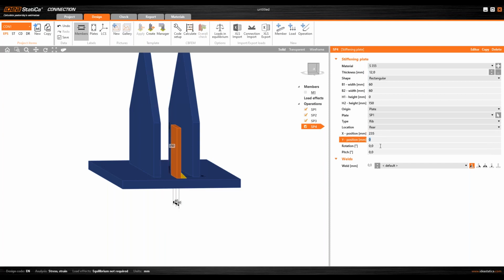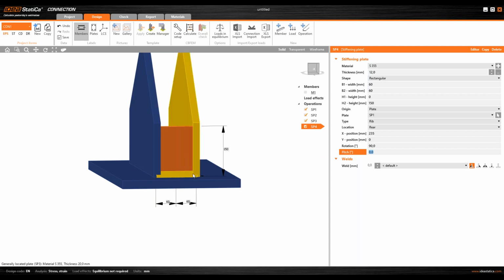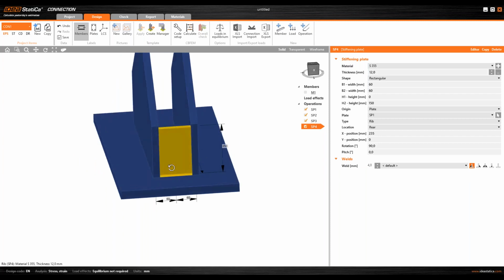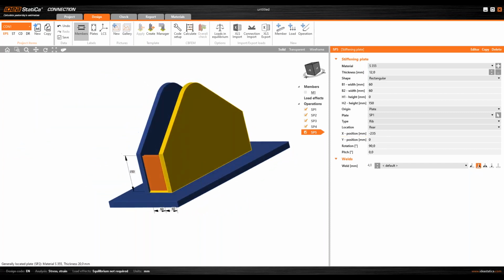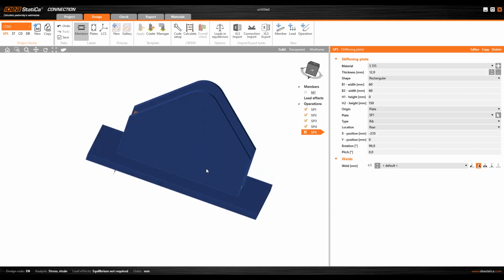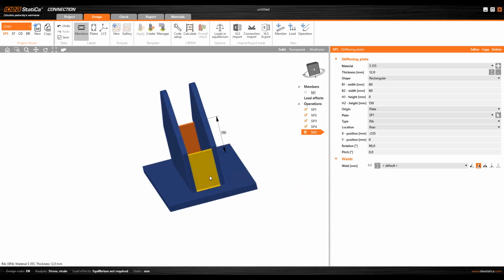Now I'll just help myself positioning it like this. It creates the weld as well already, so I didn't have to use another operation for welding these plates together. I'll just change the thickness of the weld. Okay, that's good. Copy this one on the other side as well. Just change the direction or the side of the weld, so it's outside of the box.